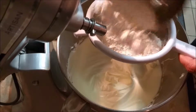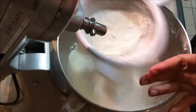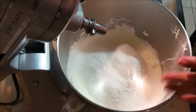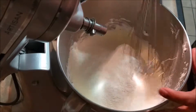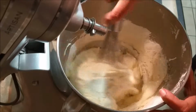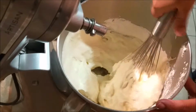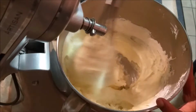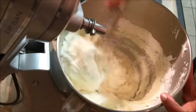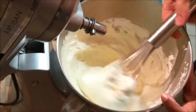Then you're going to stop and sift the flour into the mixing bowl, or if you want to move it to another bowl, it's okay. And then I'm using my whisk to combine my ingredients, because that will keep the air in, it does not deflate the air. As you can see, it doesn't really take much time to do that with a whisk.